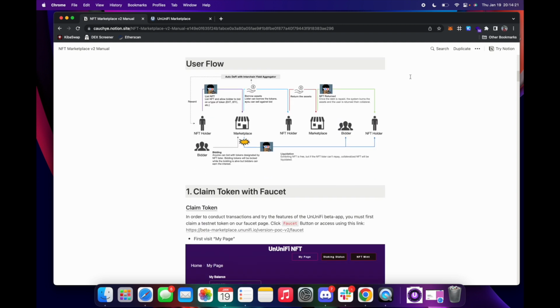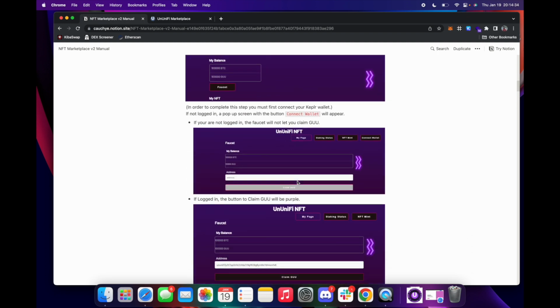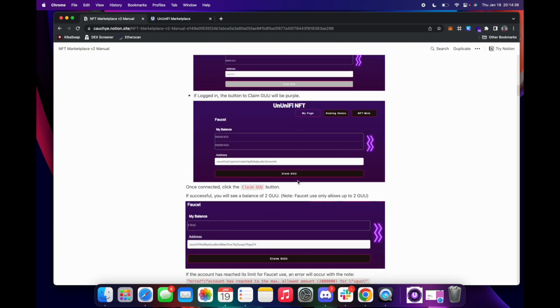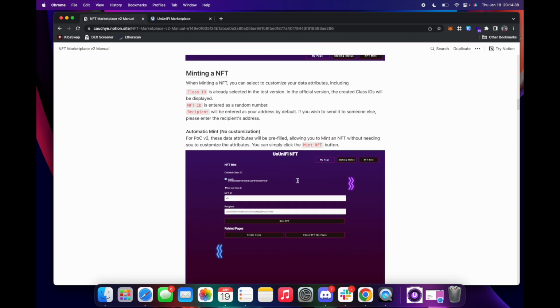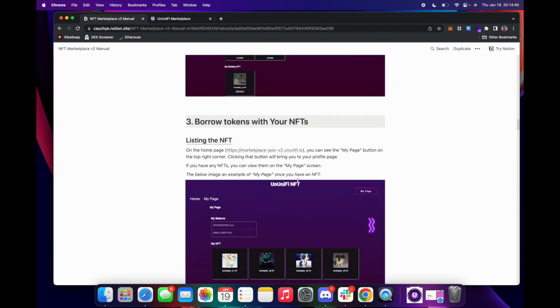So you can do that on the preparation side. This is just a detailed description of the user flow for operating on the Marketplace between bidding, borrowing assets, returning assets. We can skip this part since it will not be applicable, and we can skip this part as well.